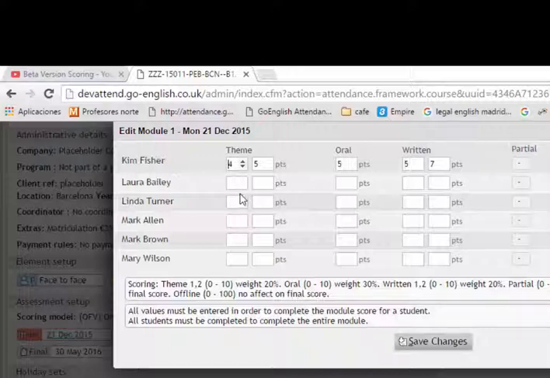So here you can see you can introduce your scores for your students just by punching them in. No decimal points, please. Remember, if your students haven't been coming to class and you don't feel you can grade them on participation, give them a 0. This is also the case with the writing tasks. If they haven't done the writing tasks and they don't appear to be doing anything online, again, give them a 0. Don't leave the text blank.